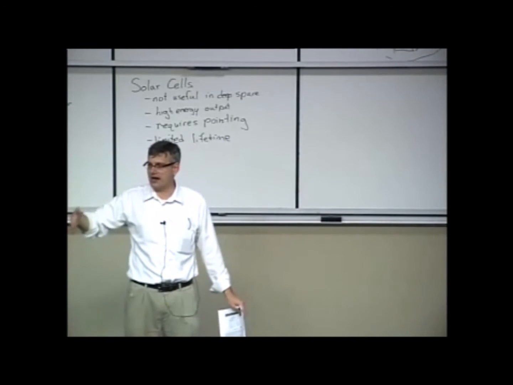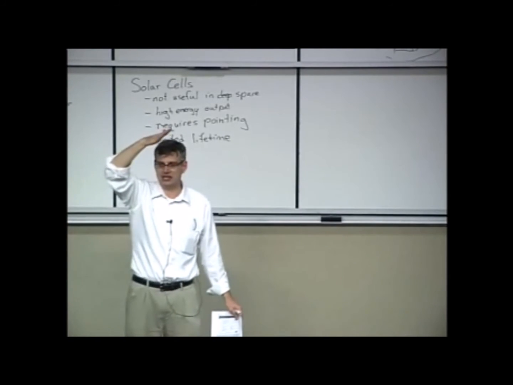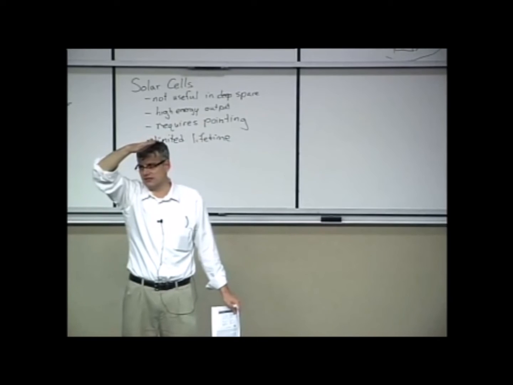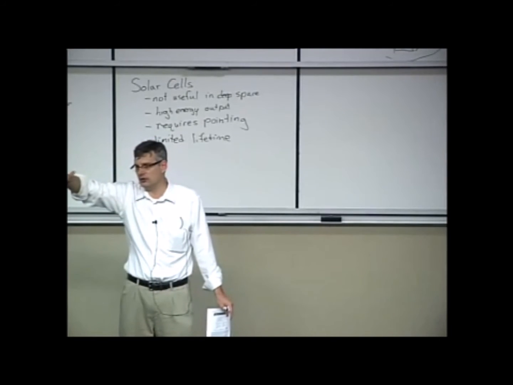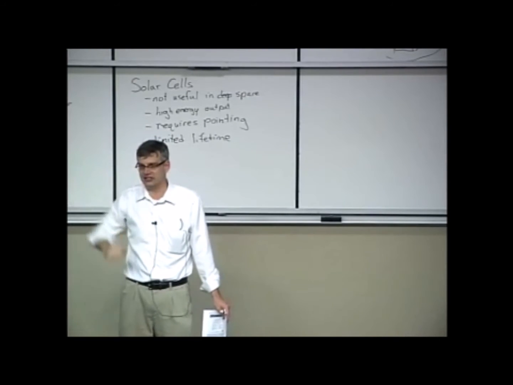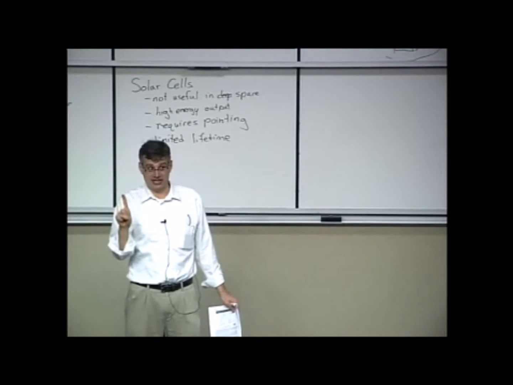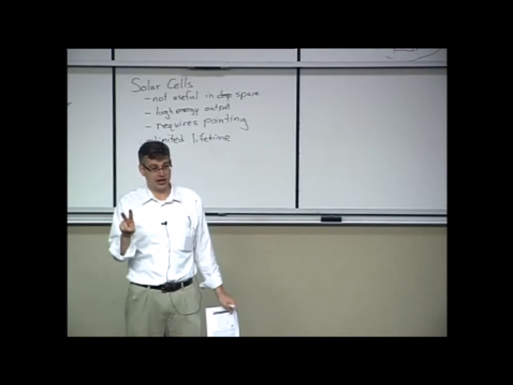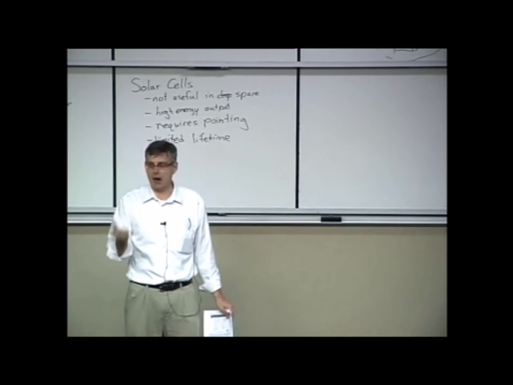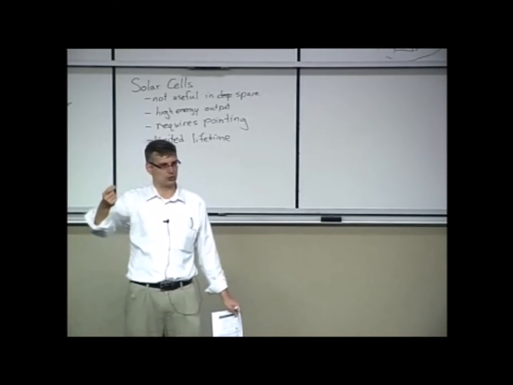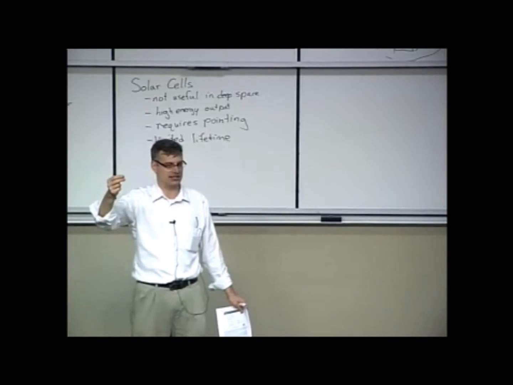So over time, the electronics will degrade, and the PN junctions that are putting out photovoltaic energy will slowly, over the course of years, lose their voltage and their ability to supply power. So the electronics get damaged. That's one thing that limits the lifetime of a solar cell. The other thing that you have to worry about, too, is just the optical damage. There's a lot of dust. There's solar wind. There are micrometeorites in space.